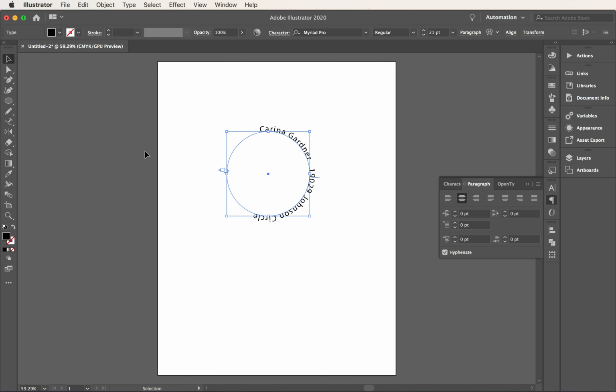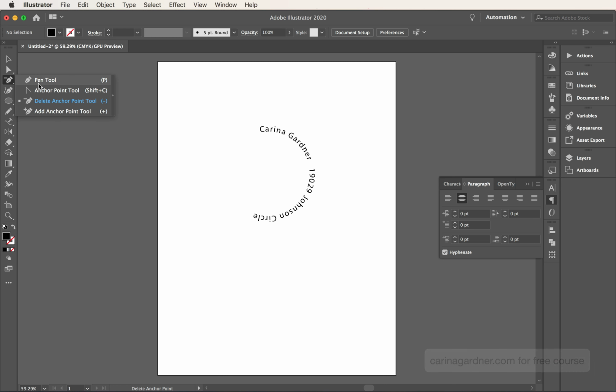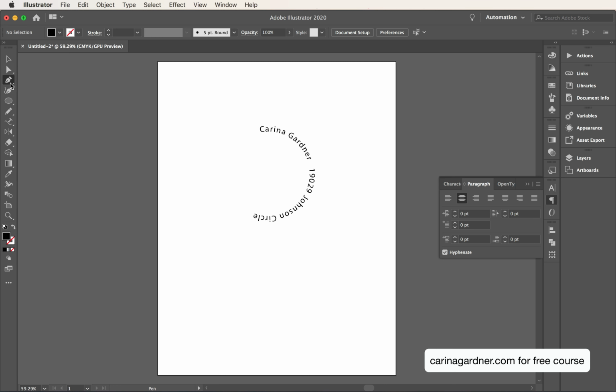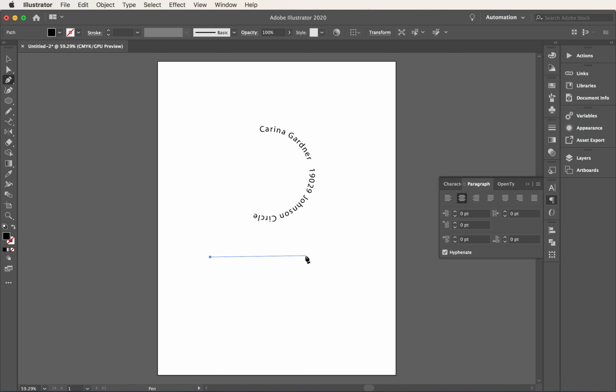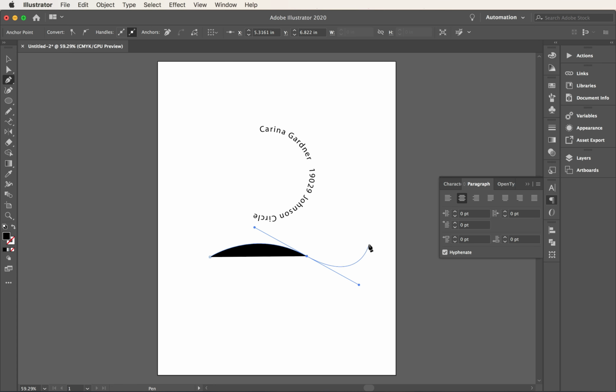Okay, so this works not only for a circle, this also works if you are creating paths. So let's create a path really quick. I'm going to come over to my pen tool, which is usually the third piece down here from the top, and I'm going to click a single time to create my anchor point, and then I'm going to click again and I'm going to pull. So I create a curved shape, okay? And then now I'm going to click again. I'm just going to use that line, okay?